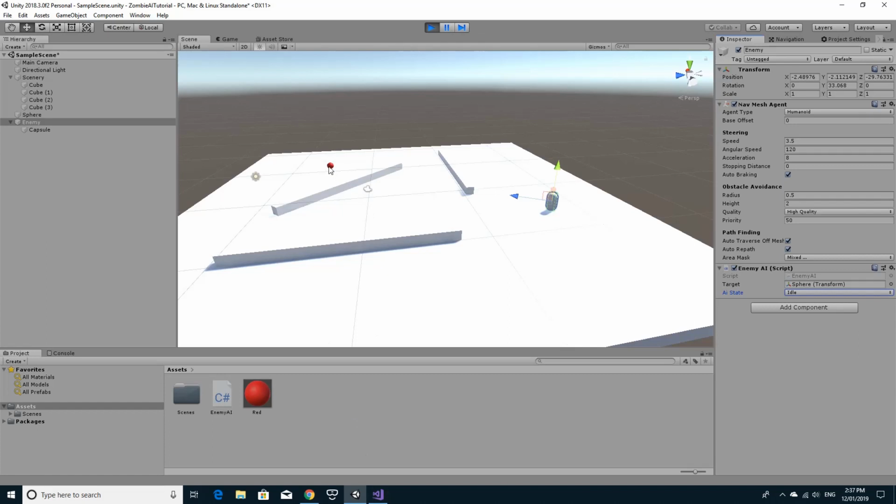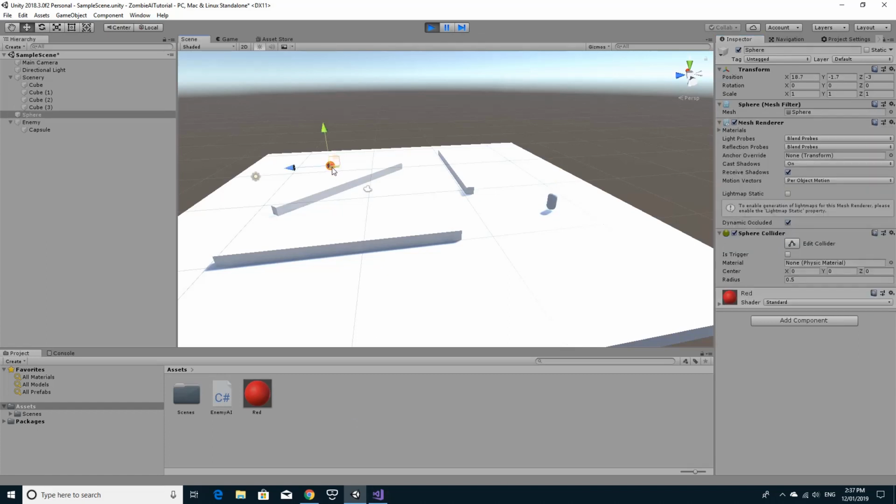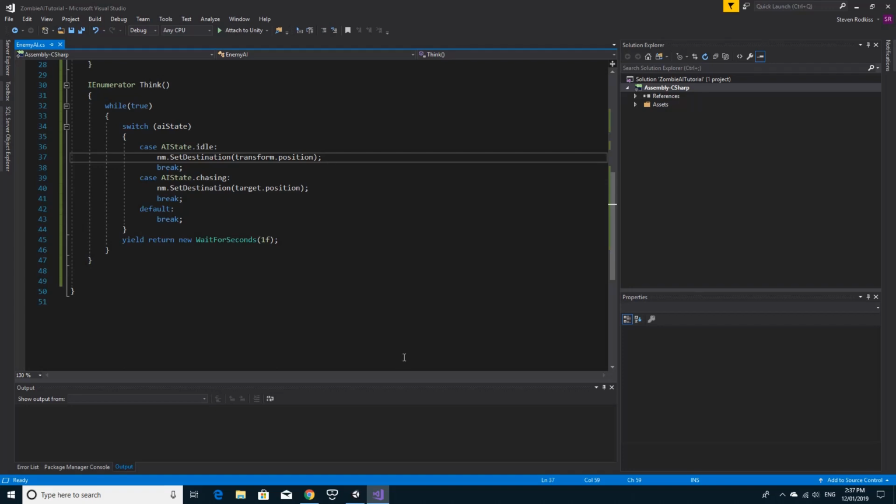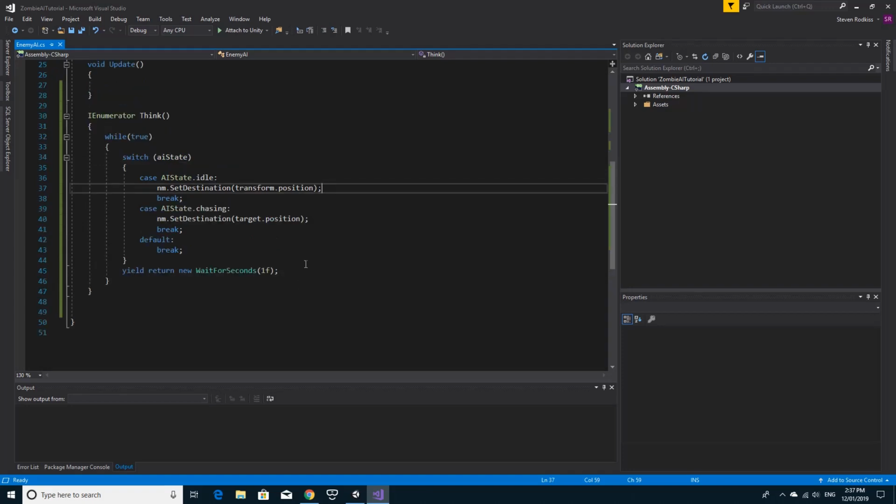Right, so let's work out what we're going to do with the next bit. What we want is that when this target, which will be the player, gets close enough to this enemy, the enemy will begin chasing, and we'll need to switch its state to chasing. However, we need to keep checking all the time inside of the chasing state that we're still within the range that we've set for this target, and when it's not anymore, then it needs to go back to idle. That way it'll move towards the player and then the player is able to run away. This is just a really, really simple behavior that we're going to set up. So let's get down to programming this.